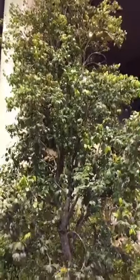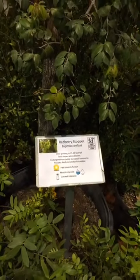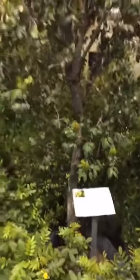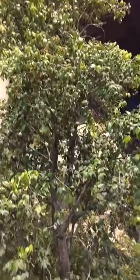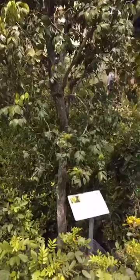Jenny, tell us about this tree. This is a red berrystopper. So red berrystopper is one of a group of related plants, all called the stoppers. Many people probably know Simpson stopper, which is very common in the landscape. Red berrystopper is probably the rarest of the plants. It's very slow growing. It makes a great large shrub for narrow spaces. Stays generally narrow. The fruits are perfect for birds, and the flowers smell wonderful.